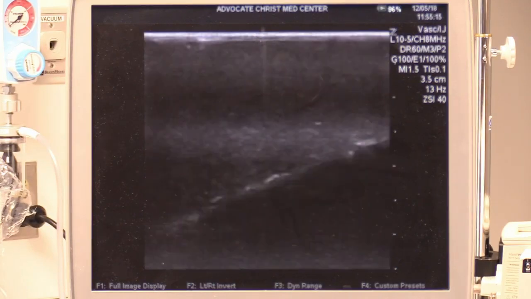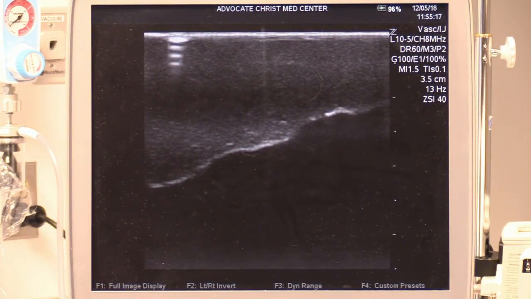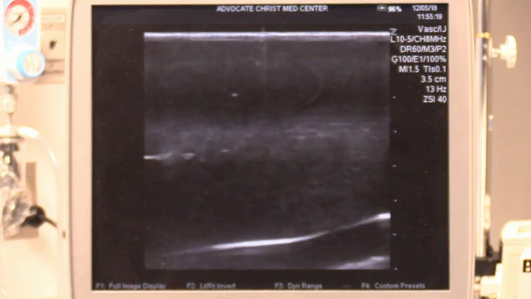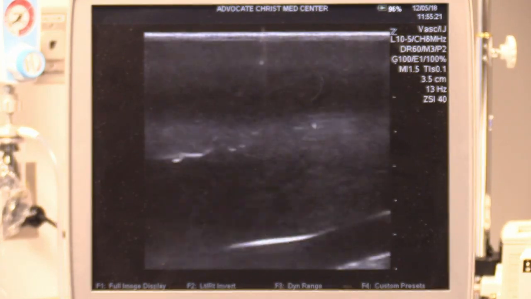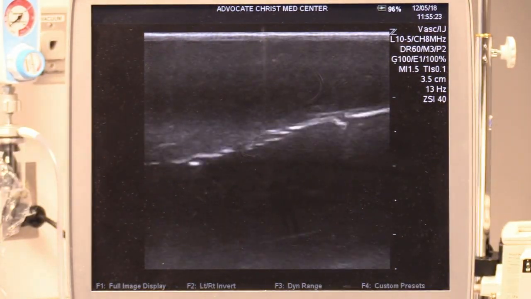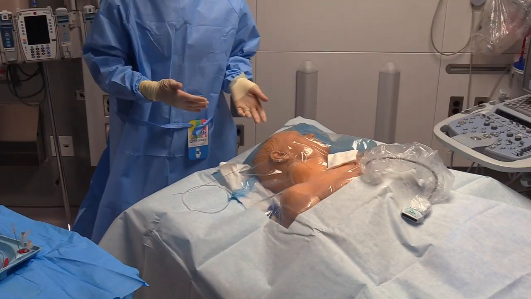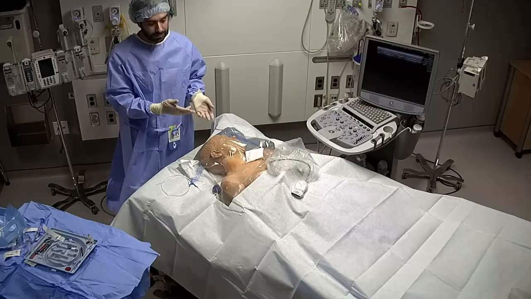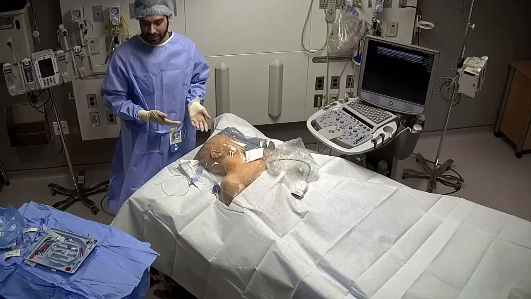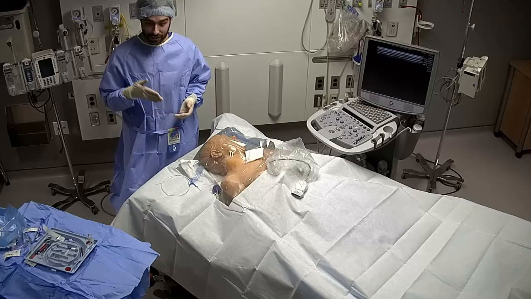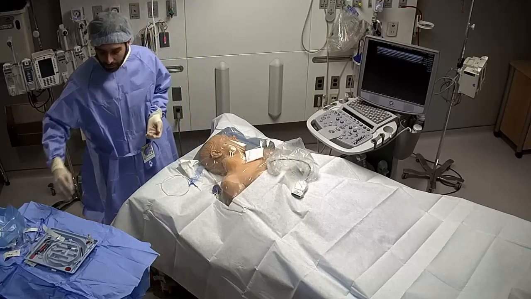Now if I go medial, we'll find the carotid, which is right there. And there's no blood flow in it obviously here, so it's a little bit harder to tell, but you can see the wire and then the J-tip going inside the vessel there. So now I feel comfortable that I've placed the wire inside a vein. I've confirmed in 2 dimensions with my ultrasound that the wire is inside the vein. It didn't go through the back wall into the artery. So now I'm ready to nick.